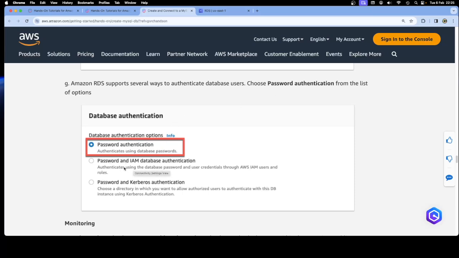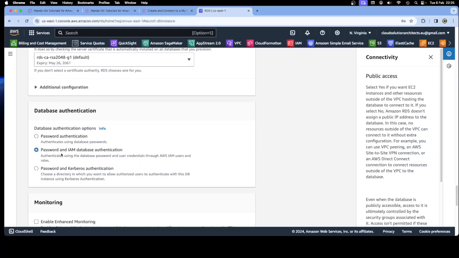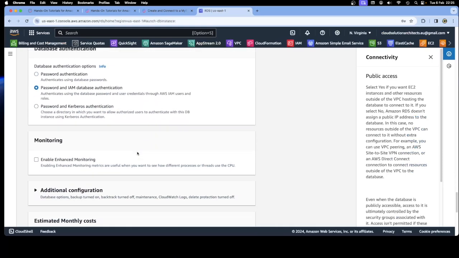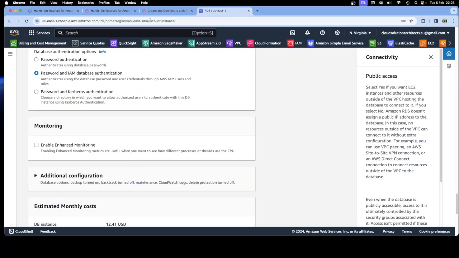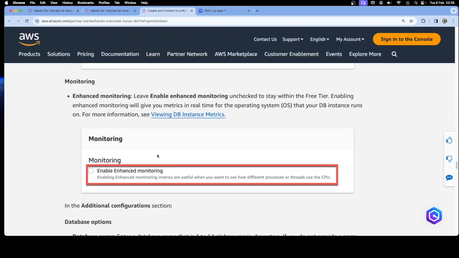I'm going to actually choose the second option, password and IAM database authentication, which authenticates using a database password and user credentials through IAM users and roles. I'm just going to choose that for a moment because I want to play a little bit with this later on. Here it says enable monitoring.